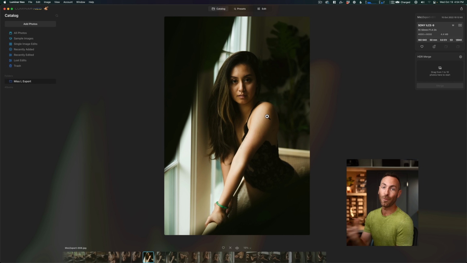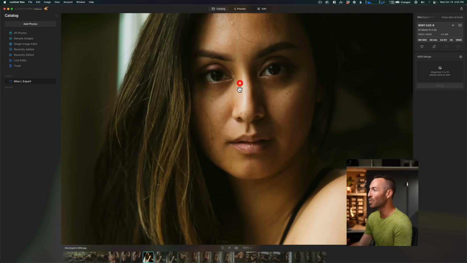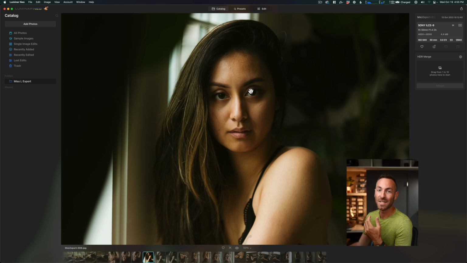So in the olden days, if we wanted to give this photo a little extra pop, we would have to bring it into something like Photoshop, and we'd brighten her face overall. We'd zoom in nice and close. We'd have to select her eyes and brighten just her eyes and add contrast to just her eyes. This shine right here, we'd have to do another layer to kind of darken this little bit of brightness out. Smooth her face, we've got to either do split frequency or we'd have to do some more masking that way. Maybe we want to add a little color to her lips so that the lips really pop.